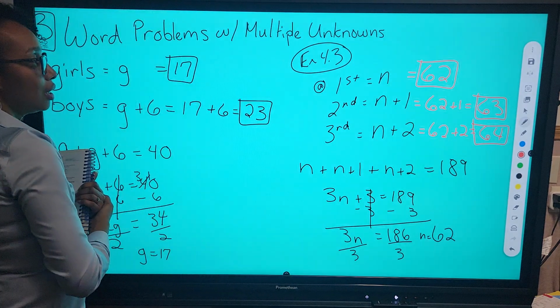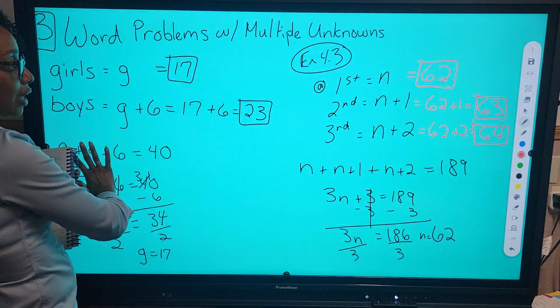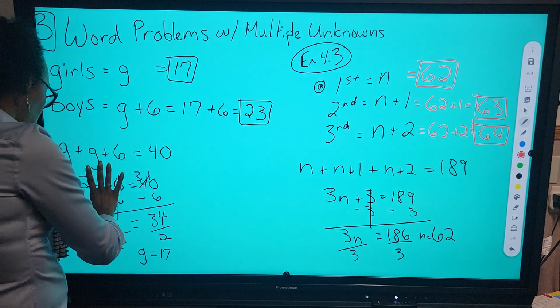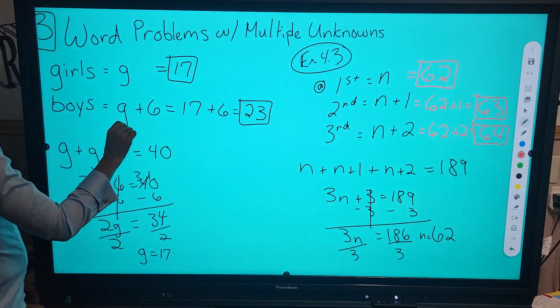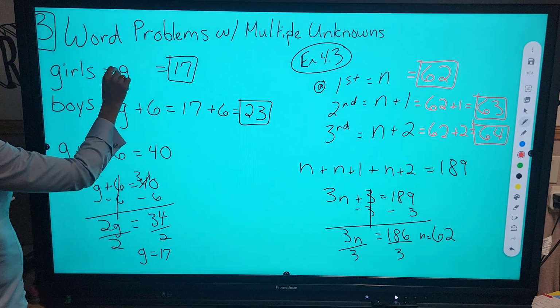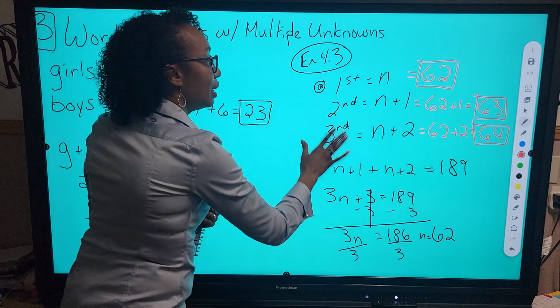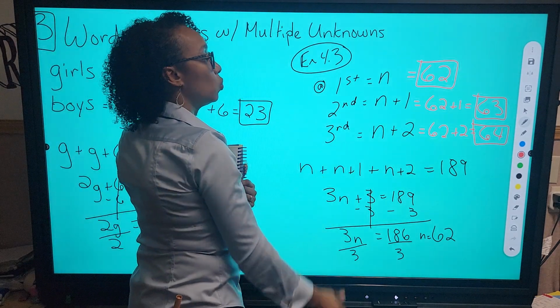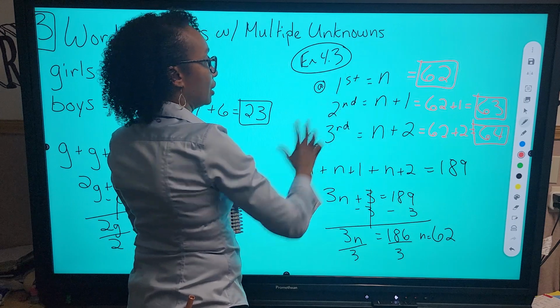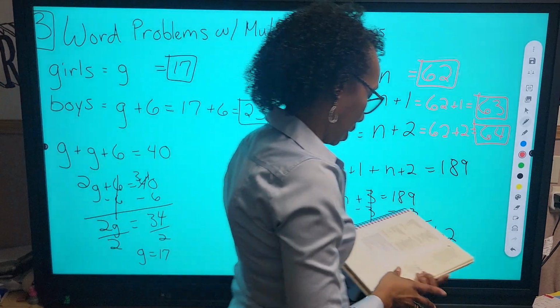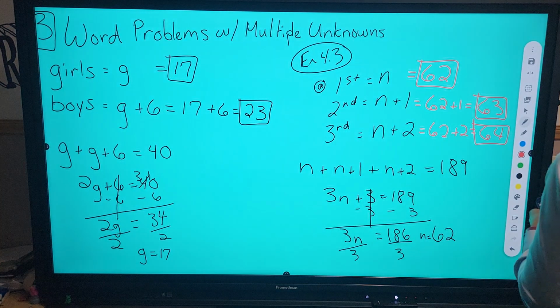Okay? So, this kind of problem is a little different. We started off with the most important sentence and figured out which value to give the unknown and then worked from there. This one, it said consecutive numbers, so we knew to go right to this as the layout. Let's see if we got time to do one more.